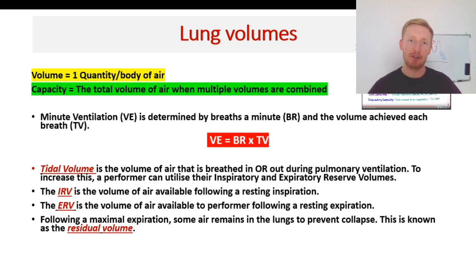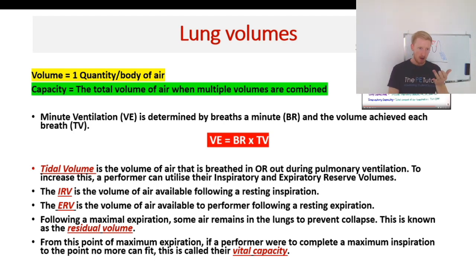Okay, so that blue line there, that can dip low, but there's always going to be some air left inside of our lungs because we've got these things called alveoli inside of our lungs. You've probably come across this term in either GCSE or BTEC or maybe some biology as well. But alveoli are like bubble wrap. So you've got sheets and groups, this 3D bubble wrap, also called alveoli. And if we were to compress it completely down, then those thin-walled alveoli air sacs, these bubbles, they would actually stick together and start to break. So we always need to leave some air inside of our lungs to keep them slightly inflated. If we were to exhale or crush our lungs too much, then that will cause damage. And the volume of air that stays inside of our lungs for the whole time is our residual volume.